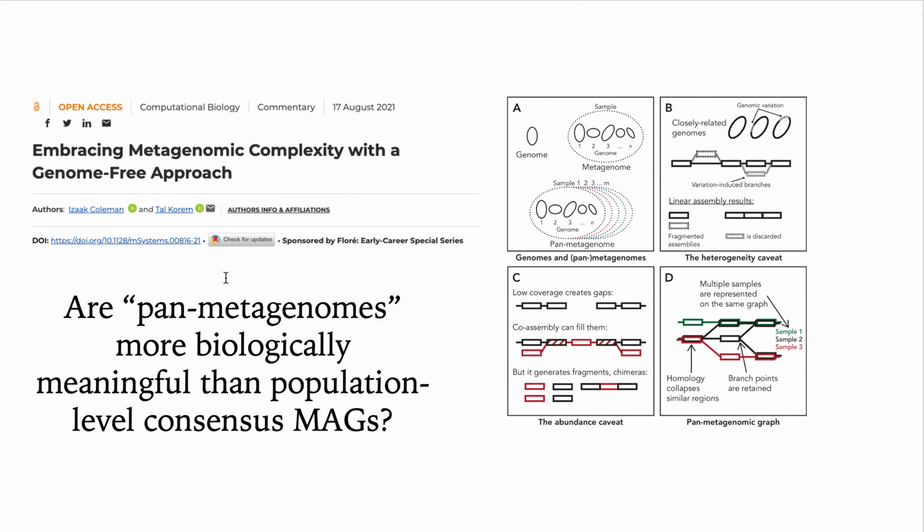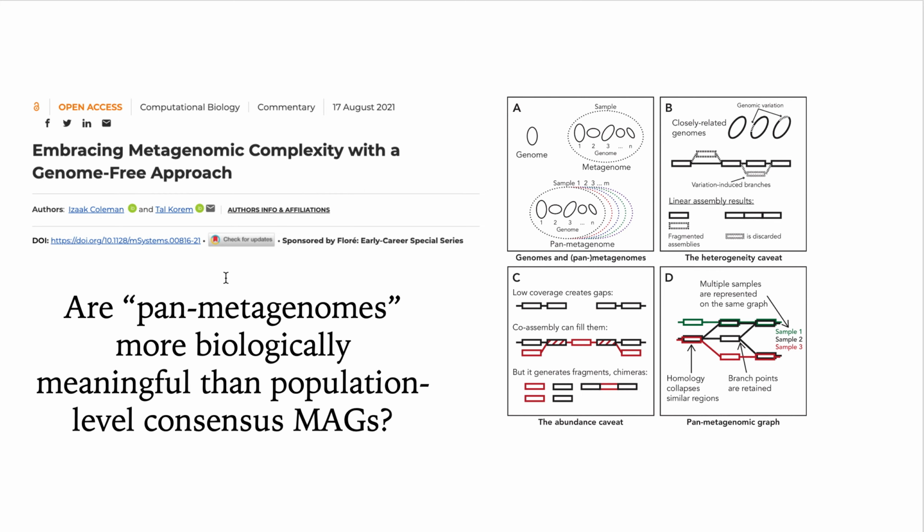I work in marine systems, and the most ubiquitous microbe in the ocean, SAR11, is actually one of these organisms where there is just so much microdiversity. It's very, very challenging to bin out a MAG. In fact, I've never really been able to do it, not a high quality one. And so what are the options we have then, if regular binning doesn't really get us to where we want to get with a lot of these microbes?